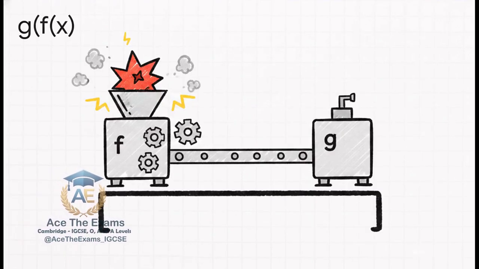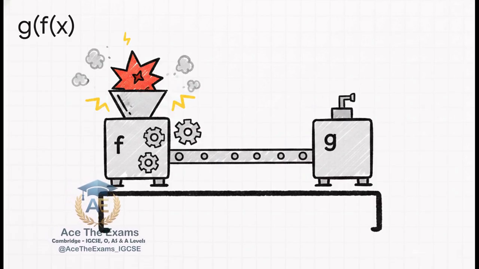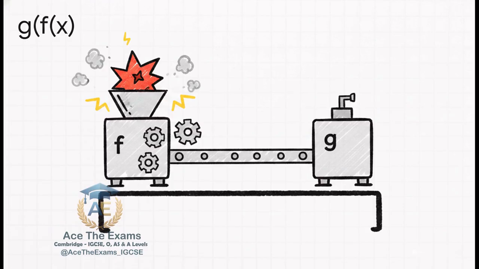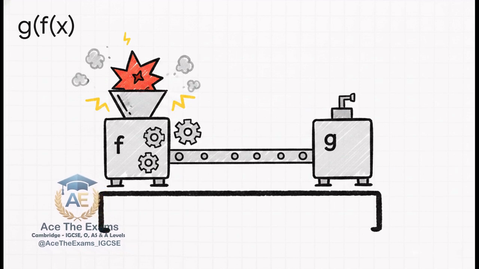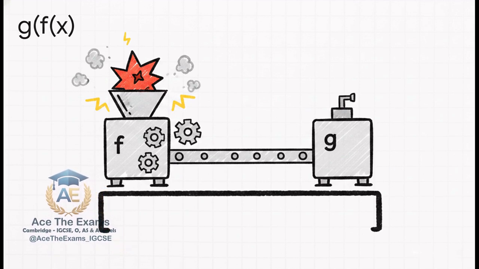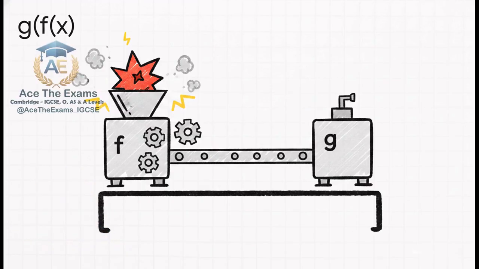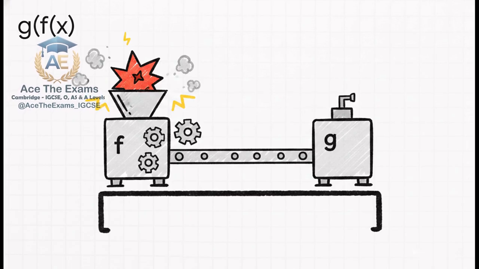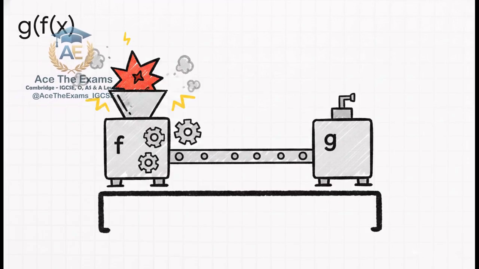Challenge 3, speed writing. You've got 30 seconds on the clock to write a perfect PEEL paragraph explaining this rule. Go. All right, think of it logically. The second machine on your assembly line can only process the materials that successfully made it through the first machine. If a particular number causes the first machine to break, maybe a divide by 0 error, then it cannot physically make it to the second machine. The domain of your combined function is strictly limited by what that first machine is capable of handling. That is your point and your explanation right there.